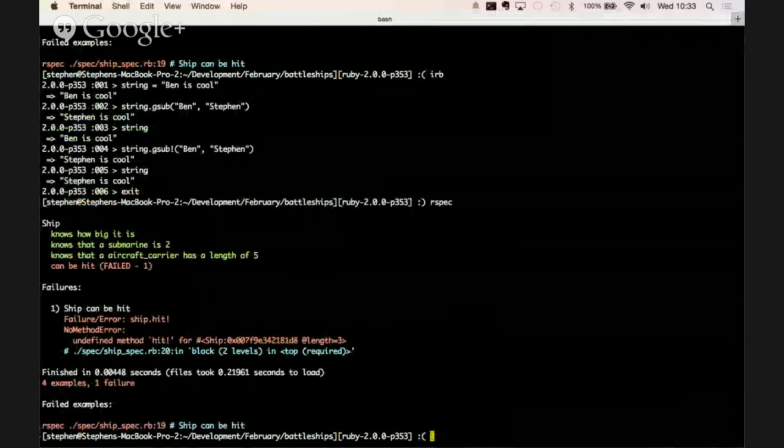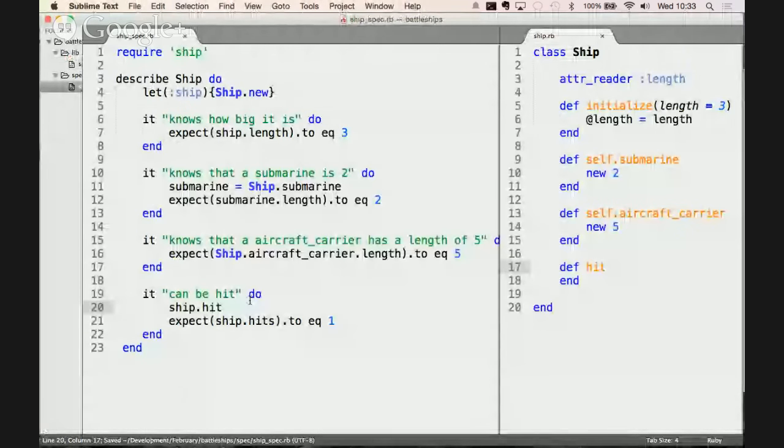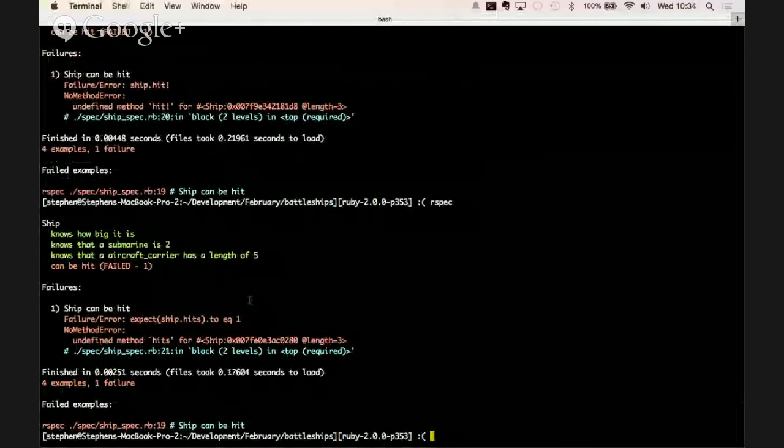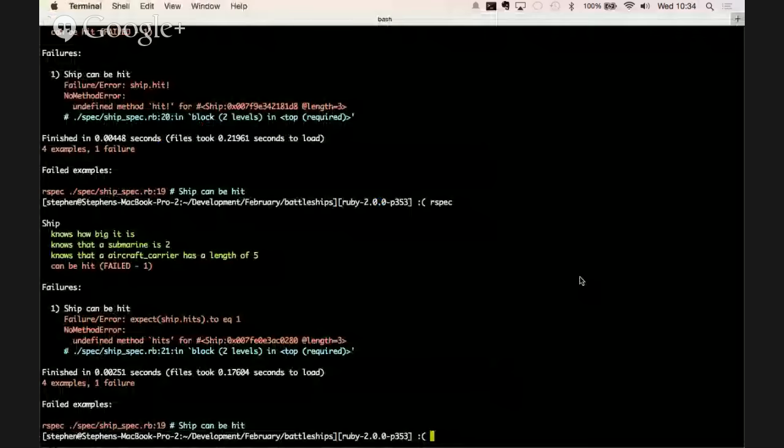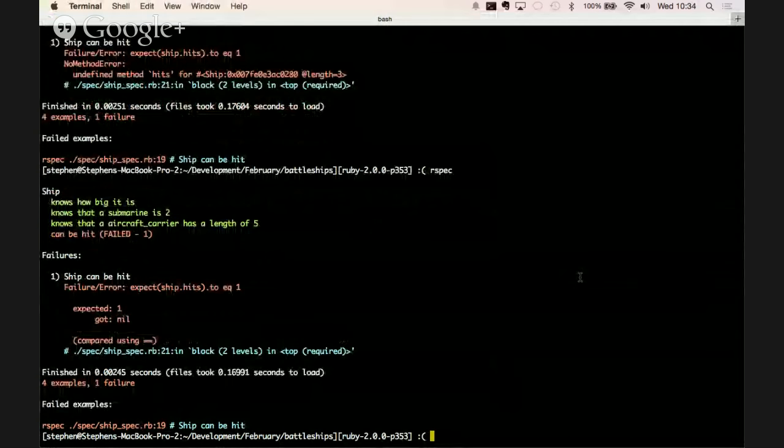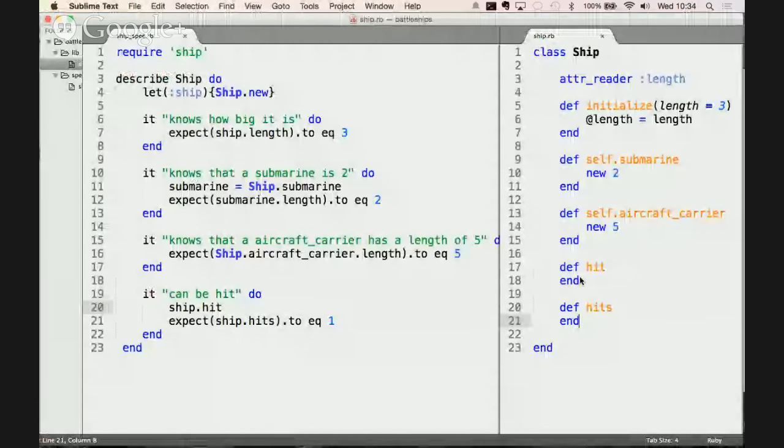Okay, so next one, I haven't saved this. Okay, so we haven't got method hit. So now I'm going to define method hit. And just to clarify, the convention of the bang, hopefully we've said, is a little bit hazy, but the Boolean convention with the question mark, that's 100% in stone. If it's returning true or false, always have a question mark, just in case there's any doubt with that.